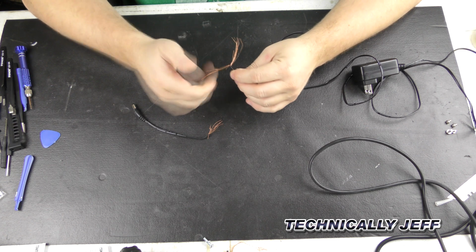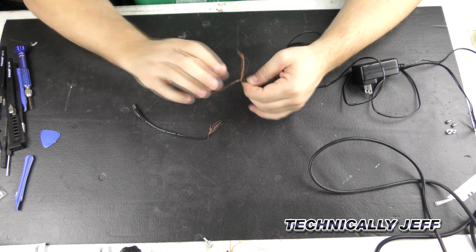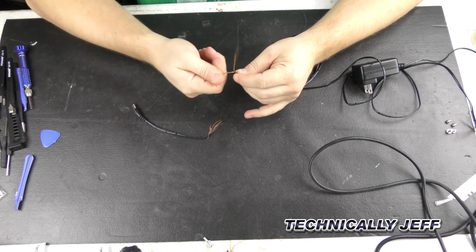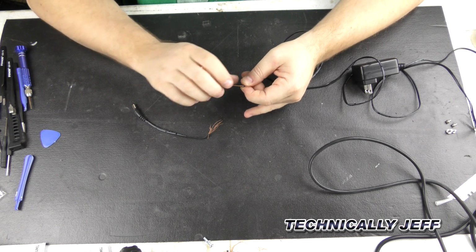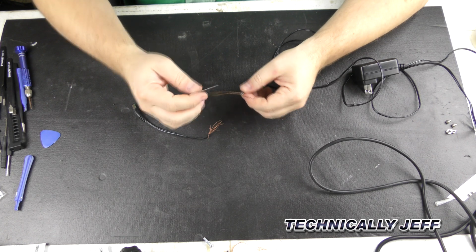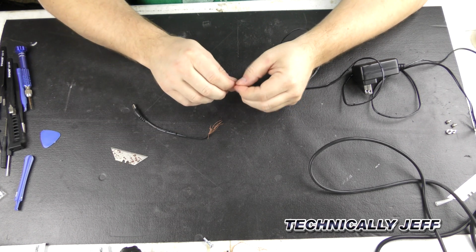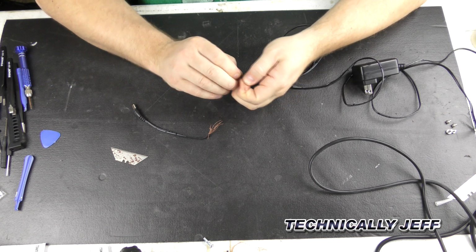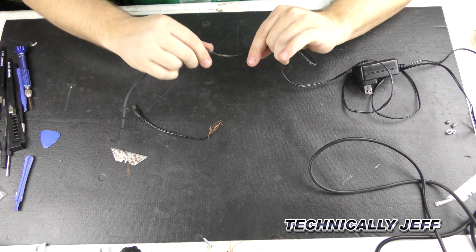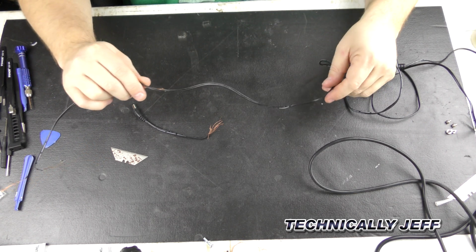Luckily this has copper strands in here. So we're going to twist these together, make sure we don't have any of these crossed with one another, like so. And then we're going to take a razor blade and split this a little bit so we've got some room to work with. And then notice back further down on the cable here, we have an exposed section there.